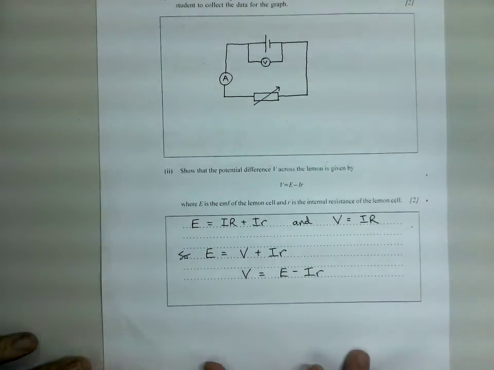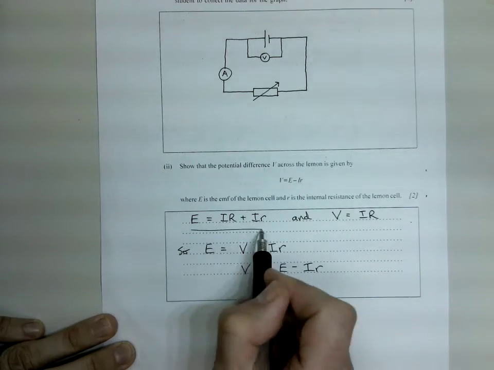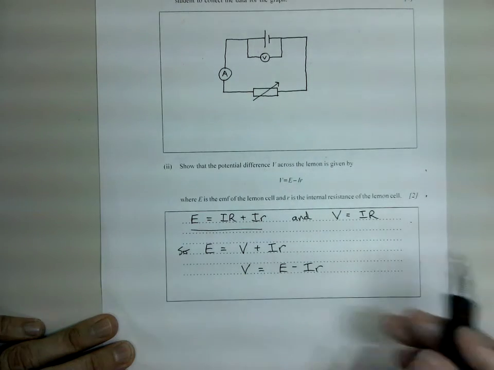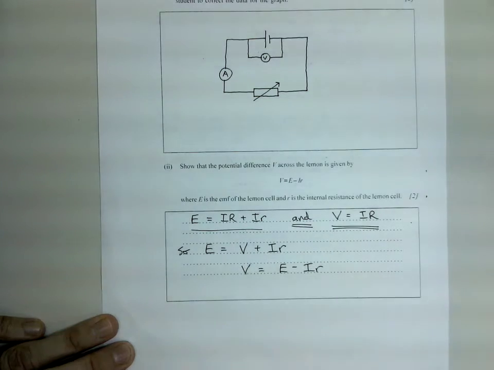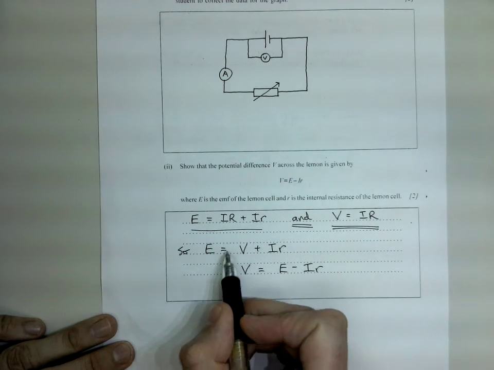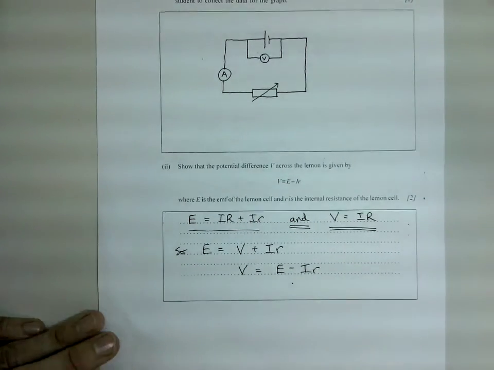It's easy to lose a mark here because most people write that down as an expression. That's okay, it's in your data booklet. But you need this bit as well. You need to state that V equals capital I times capital R. And then substituting that into this expression and rearranging, you get your final answer. So that would be that one.